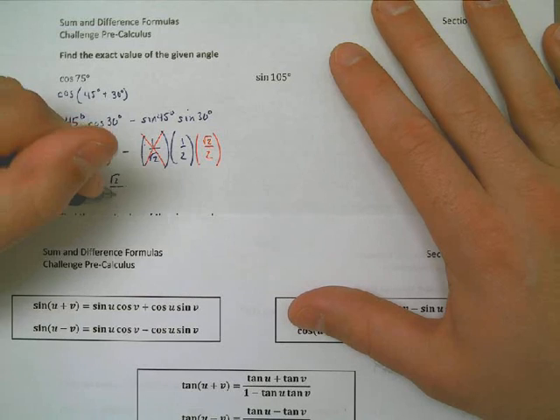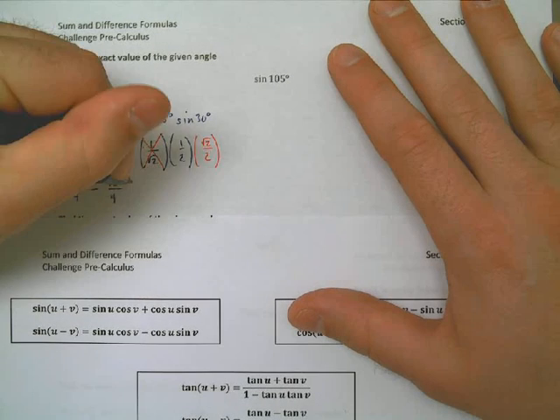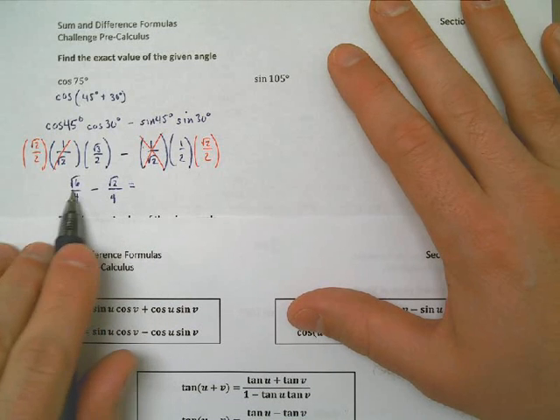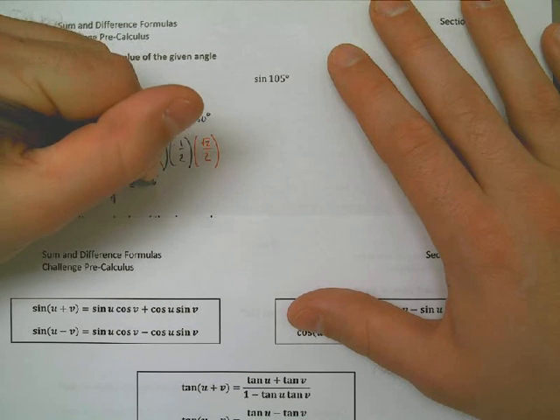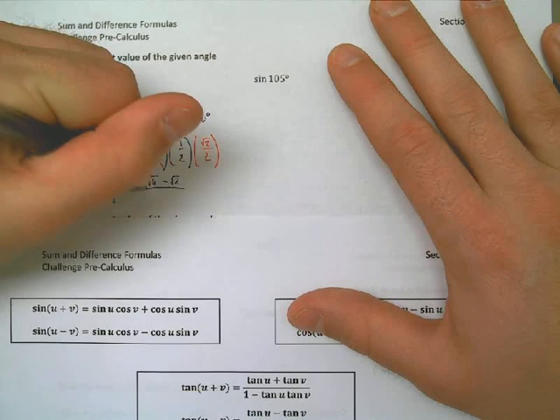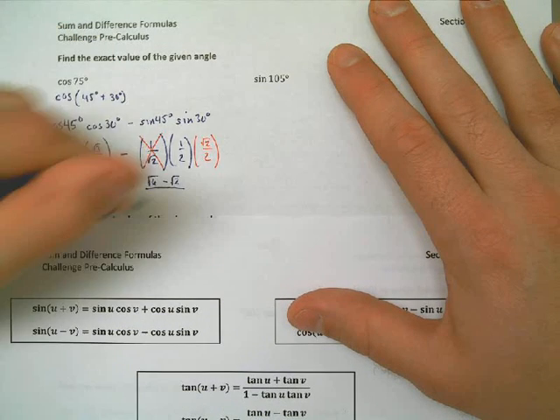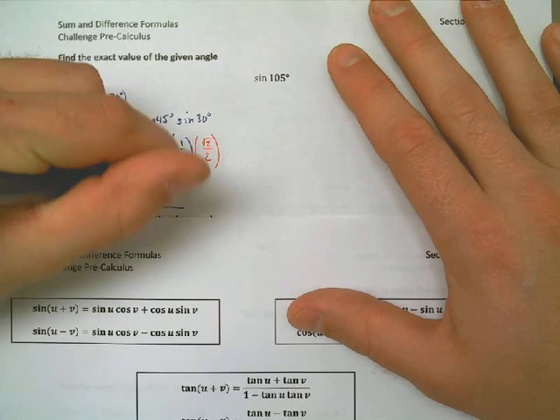And so my final expression is going to be, now I can't combine those, that's not the square root of 4, right? The square root of 6 minus the square root of 2, the best we can do is just say the square root of 6 minus the square root of 2, and it's all over 4. There's the exact value of that.